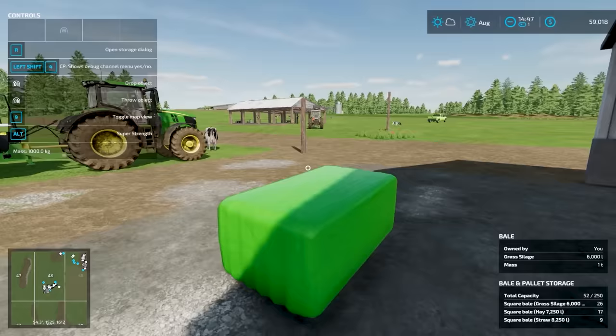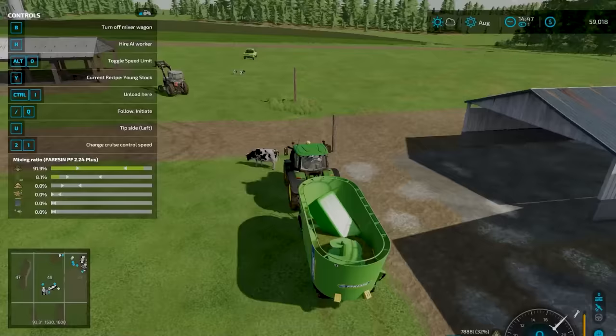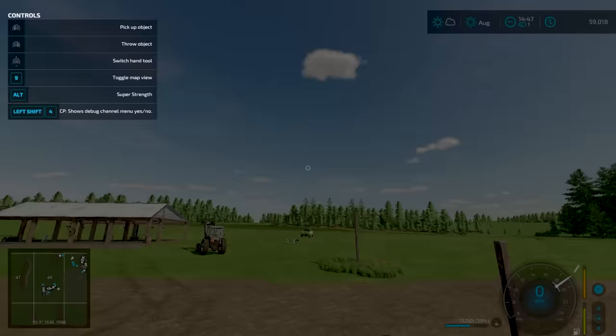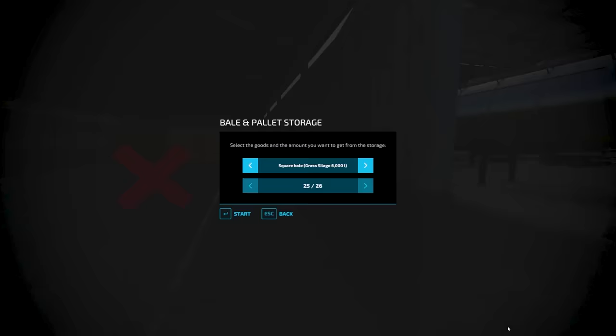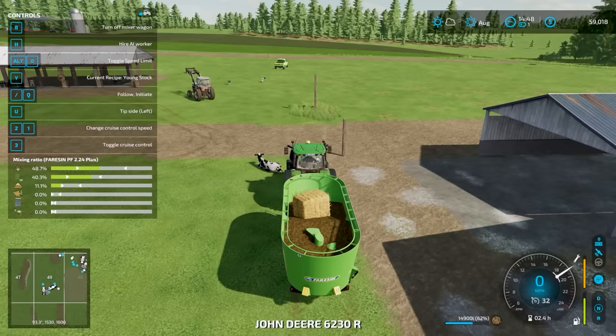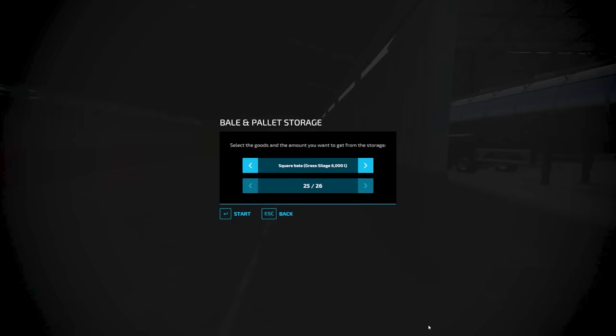I think we just had the wrong, what are you working with? I think this might be Moz Plus. So is it going to go too high? I assume it will, because it'll be 50-50. No, okay. So now we should be able to get away with the straw bale that we're already running out of. And boom. But is it too much? It is too much. Now, let's grab another hay bale.